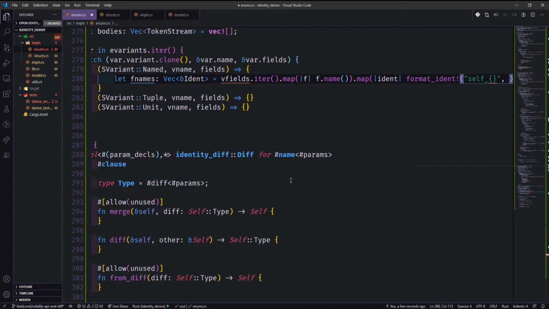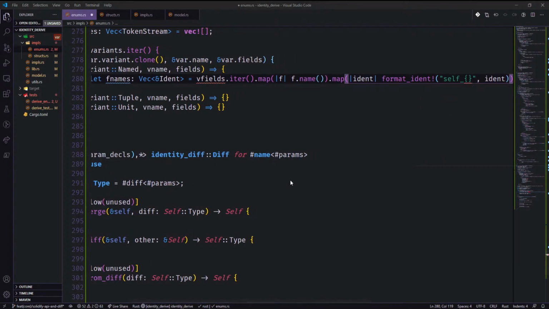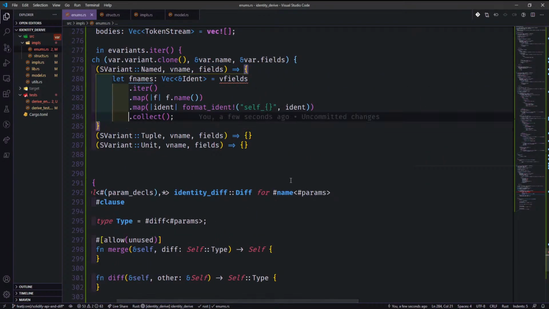So this will be based off of the identifier, so it'll be self underscore and then whatever the name is. And then we can do it like that.